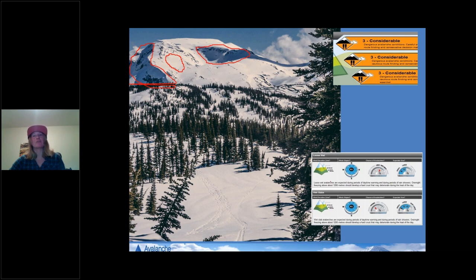So even though it's saying all aspects, all elevations, when you're out there, you need to verify. If you're finding that the shady slopes are still crusty, still pretty solid, but the sunny aspects are mushy, you step off your sled and go right to your waist, you know there's no cohesion in that snow. It's kind of counterintuitive, but in this case, your more complex but shady areas are going to be safer than your mellower, normally safer zones, which are actually going to be where the hazard is the greatest.